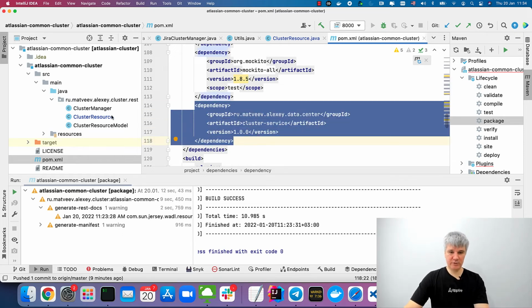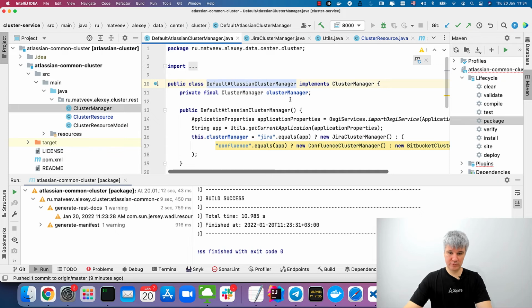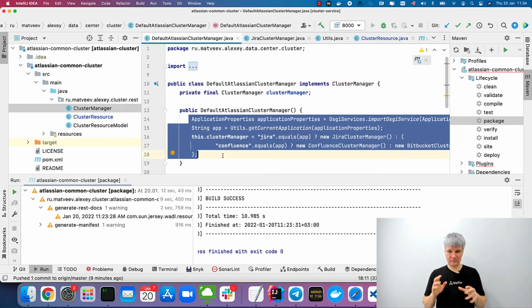Next, I need to initialize my cluster manager. And I'm extending it from default Atlassian Cluster Manager. I'm using Atlassian Spring Scanner. You can use Java config or whatever you want. It does not matter. When this bean is initialized in my application, I'm going into the constructor, and here I provide the manager which is needed for my product.